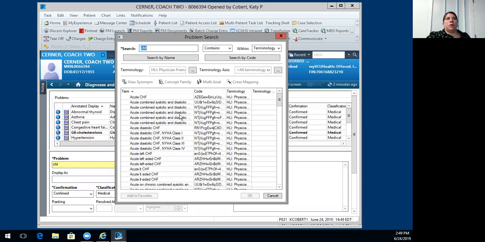Okay, so you can pick whichever one you want, you can highlight it. See where it says add to favorites down there at the bottom. And if it's a problem you use all the time and it took you a long time to find, either from an anesthesia or surgery or whatever, it'd be easier if you just did that. But no, anesthesia and surgery stuff does pull over into the procedural history based on whatever surgeries they have.